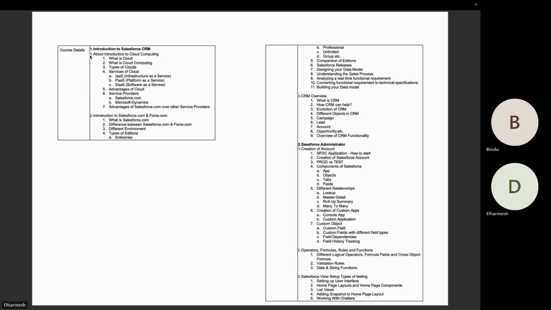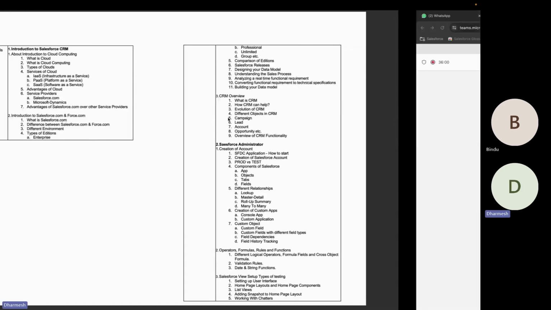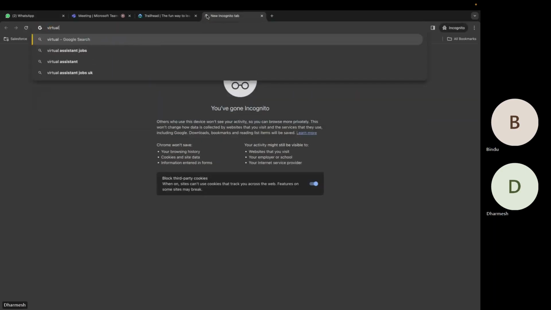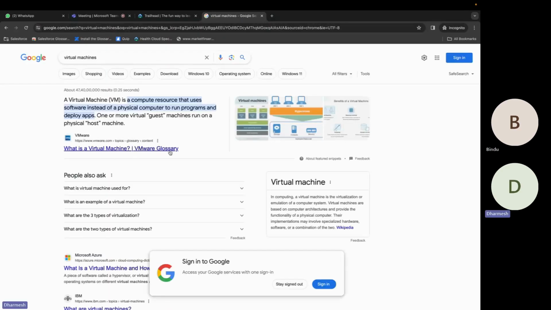No. Okay. A virtual machine is nothing but a computer resource that uses software instead of a physical computer.